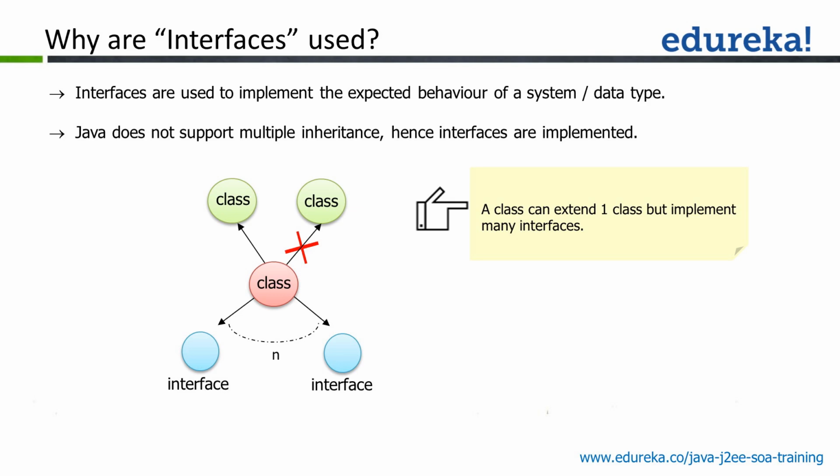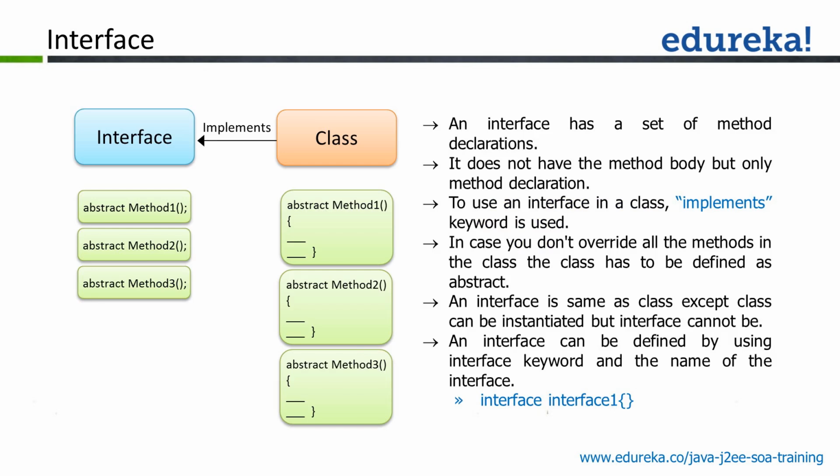So why are interfaces used? Interfaces are used so that implementation can come into action for some system behavior. So a class can extend one class, but interfaces can be implemented in a multiple fashion. Multiple inheritance is not supported, but multiple implementation is supported in Java. So that's different now. So your interface, if it is having n number of methods, all the methods will be by default public and abstract, and all these methods are supposed to be implemented by the class. Now that's like you got the rules.